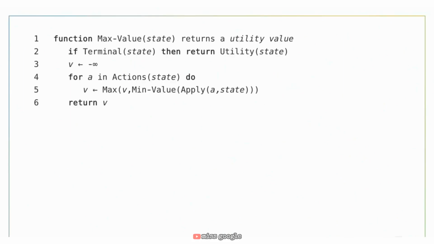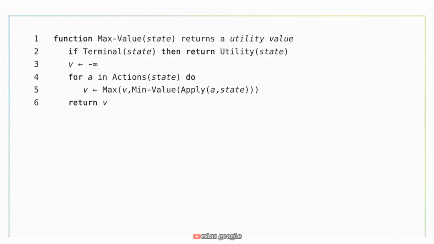So now I have some good news. You don't have to worry about building or maintaining a tree because this happens automatically by means of recursion. So here we'll see two recursive functions, maxValue starting at line 1 and minValue, which we'll see shortly. This maxValue function receives a state of the game and it returns a utility value, which is the maximum score from its successors or children. So the exit condition or base case for this recursive function is shown in line 2. If the current state is terminal, it means there must be a score. So we return that score by calling the utility function for that state.